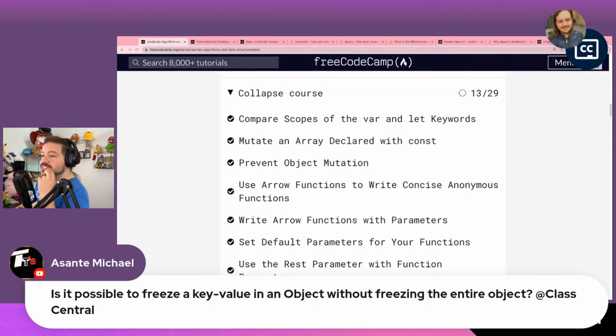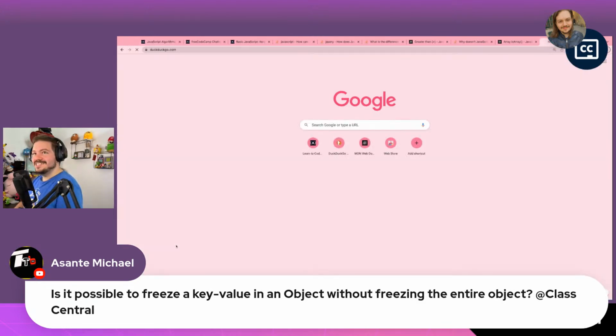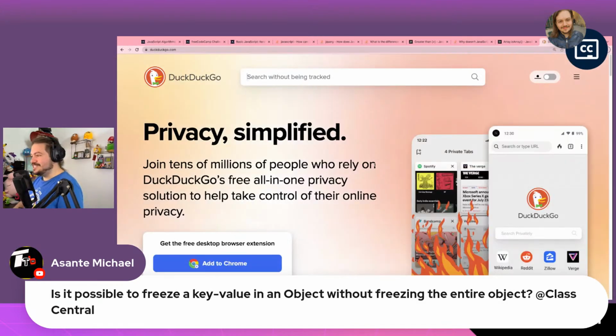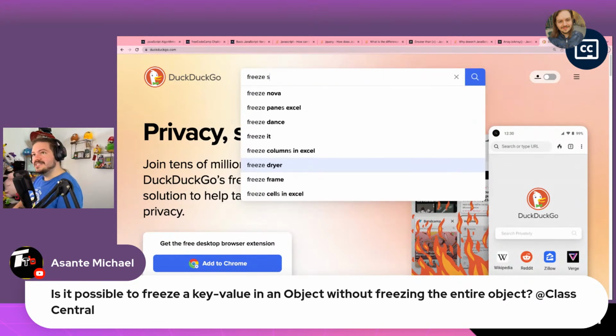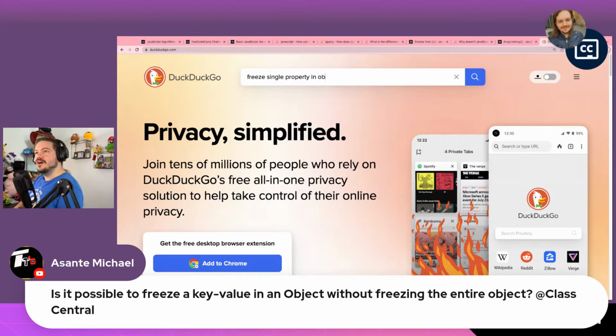Is it possible to freeze a key value in an object without freezing the entire object? I don't know. Let's go on and search. Freeze single property in object JavaScript.